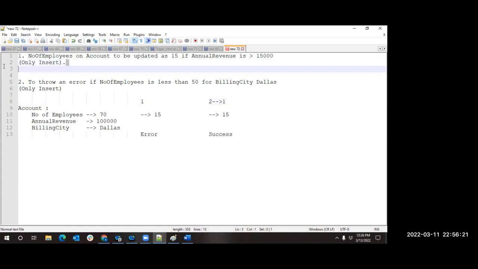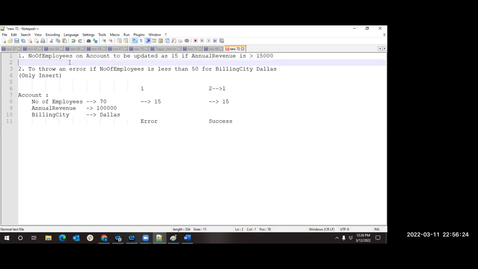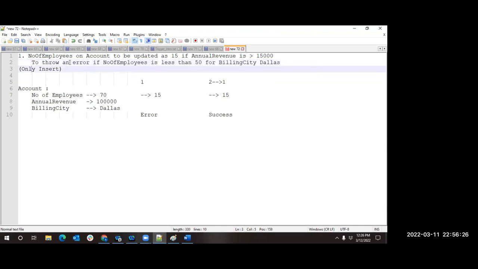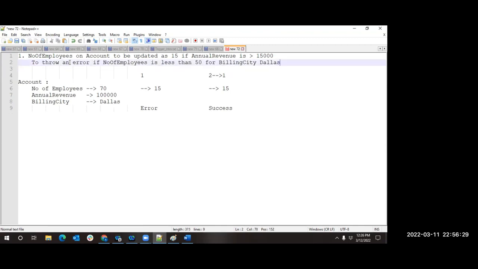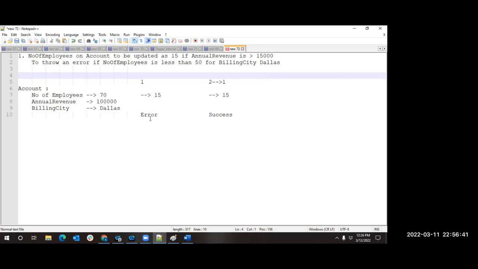Okay, my requirement states that first this should happen. Once this is done, only then this should happen. Okay, fine. Then put your logic in the same way. In this way, you are preventing unnecessary erroneous records from entering into the system. If you see here, you are giving valid values, but just because your triggers are written incorrectly, you are allowing some erroneous record to enter into the system. But when you have control over the order of execution, that will not happen. But do you have control over the order of execution for triggers? No, we do not. Then how can we ensure that we have control? By writing all the code in a single trigger.